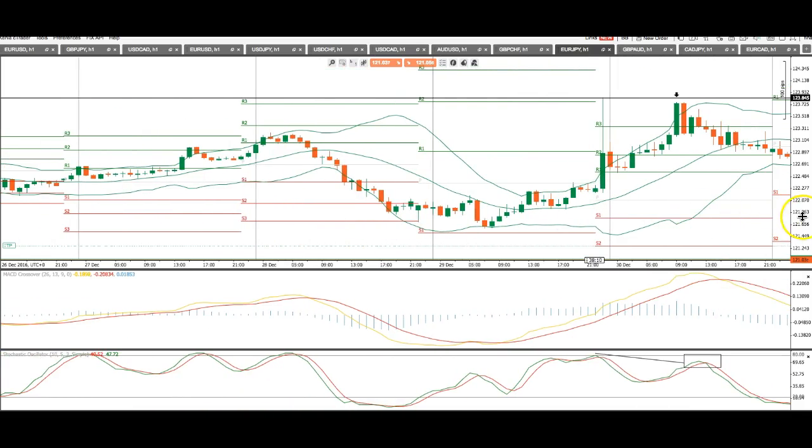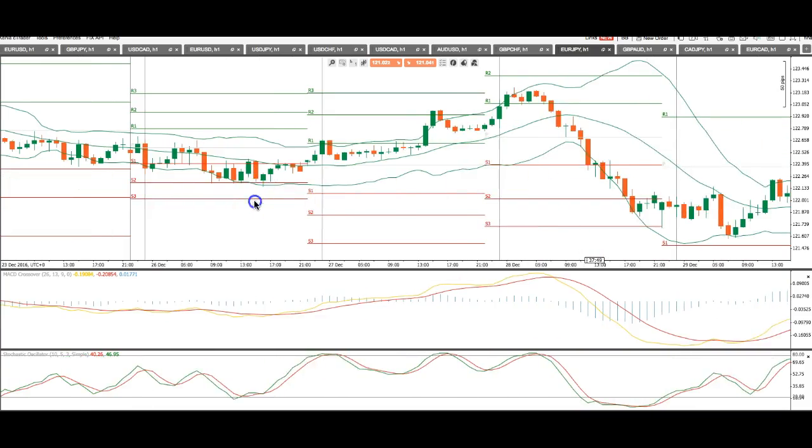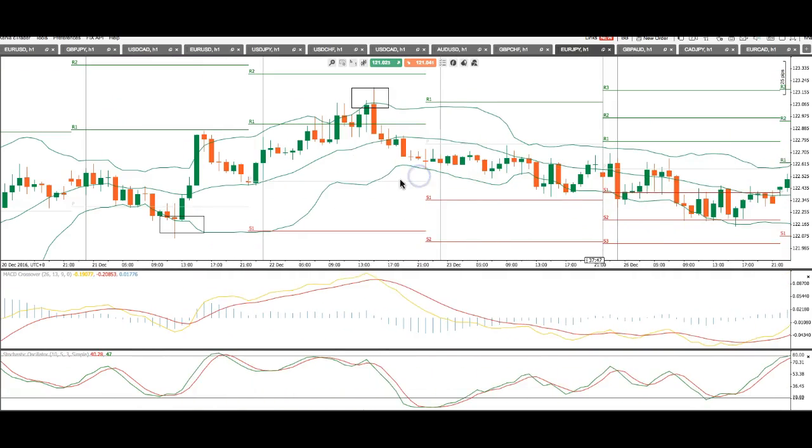Again, just go back in history on any currency pair and start looking for trade setups using this strategy. Lower Bollinger Band, start looking for buying opportunities. Upper Bollinger Band, start looking for selling opportunities, and make sure that this candlestick pattern is around a pivot point, either a resistance level or support.